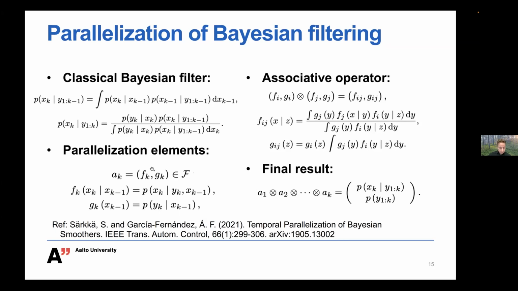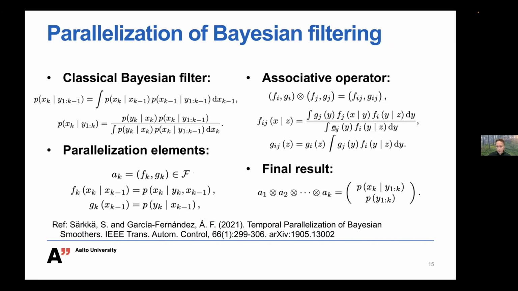Then we define the element space to be this one, and we define our associative operator to look like this, where we have f_i, g_i, f_j, g_j, and they are combined into these ij versions.